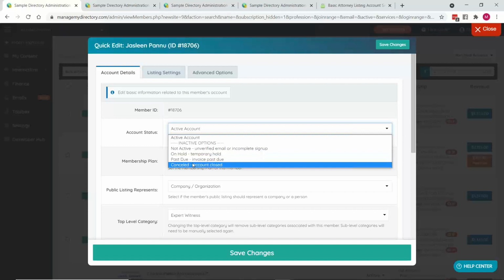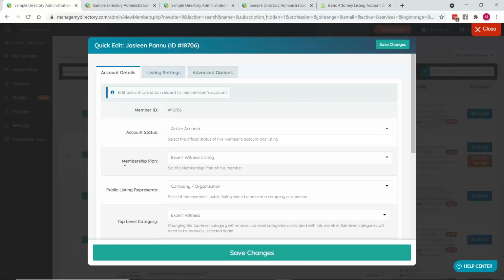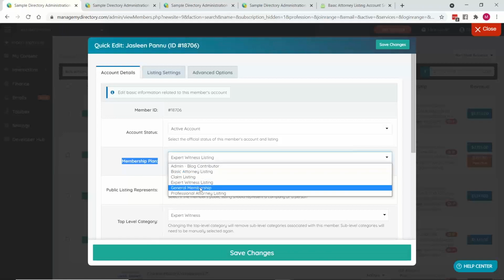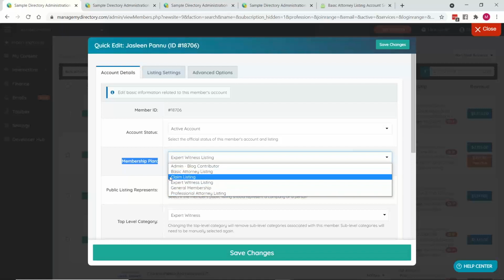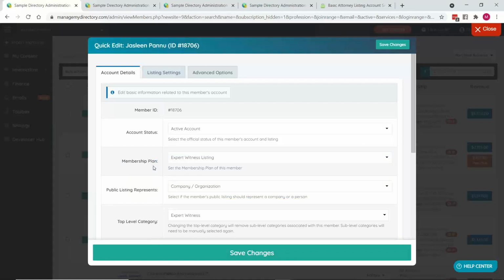Most of the time, it's nice to keep people as canceled just so you have a record of the fact that they were part of your site in the first place. But here on the next line, you can manually move people up and down your available membership plans. You can just set them to whatever membership plan you want, and it will be as if they signed up for that membership plan from one of the sign up pages. So here is a great place to select somebody's membership plan.